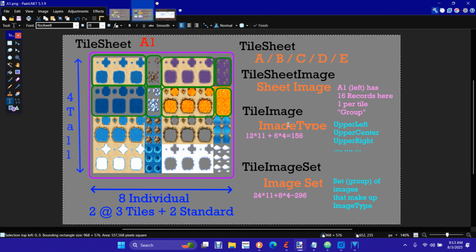Now, we have to add to that these, there was 8. Okay, so I have a math error here too. These 4 at the top are done as standard, as if they're just one of these guys here, is how I'm doing them. So each of these guys has 11 tiles. So that would be 4 times 11. And then these 4 down here, those are the ones I missed in the calculation.